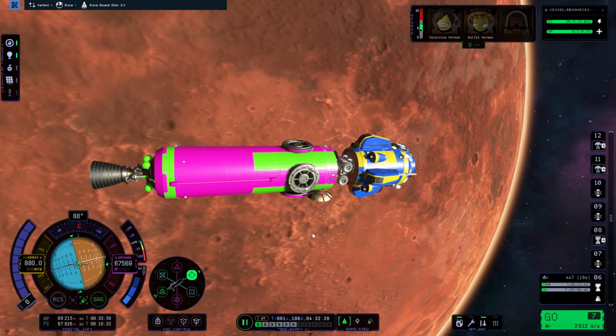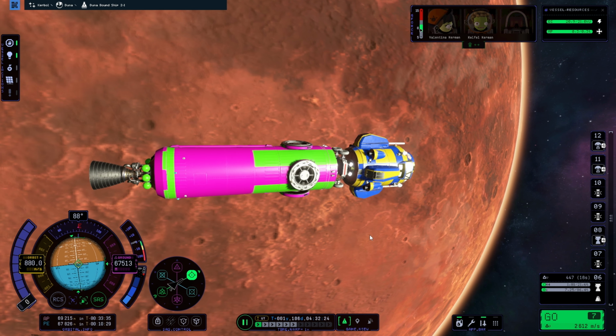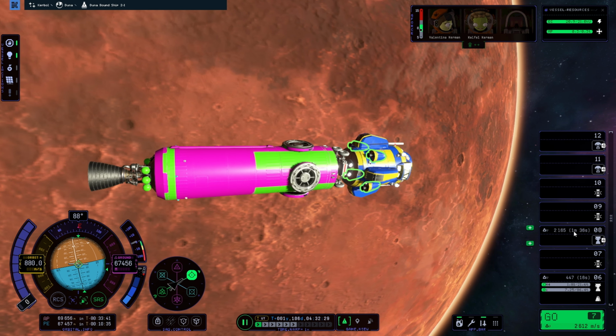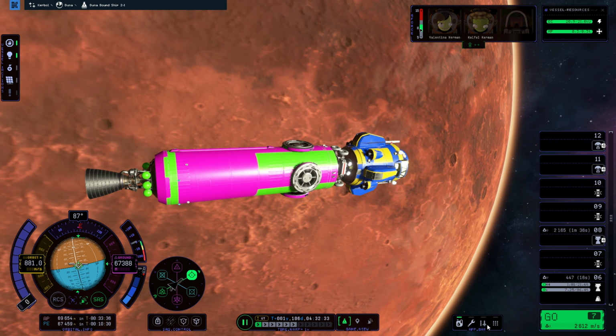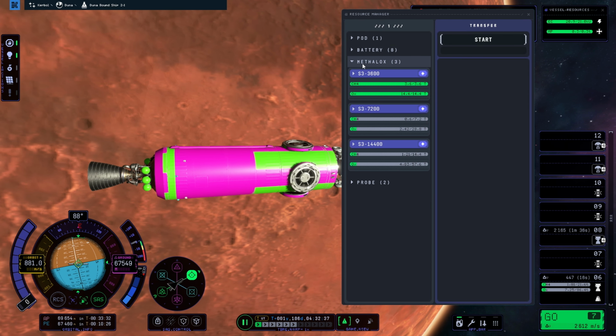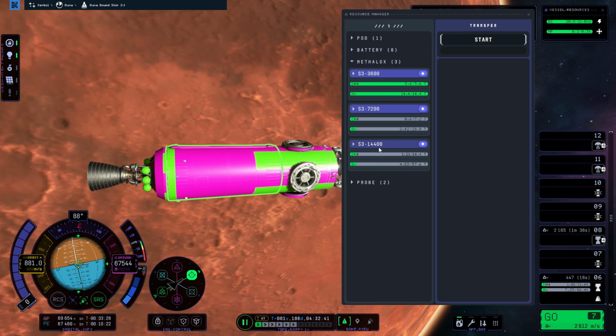Look at it, how beautiful it looks. I just want to turn it so that I have a better view of it. There we go, quickly checking that my staging is a-okay. Alright, everything seems to be alright. Now let's see, resource manager. I want to check that my tank is full. Yeah, my tank on the lander is full, the other two as well.